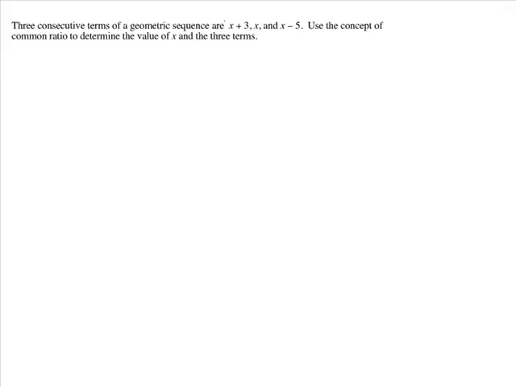Again, we got another problem here with geometric sequences, but the way we approach this is going to be a little different. Let me just put up a sequence just so we have something to talk about before we get into the problem. One way that you can think about a geometric sequence is that if you're on any step of it, you can multiply by a certain number to advance by one step, and we call that number the common ratio.